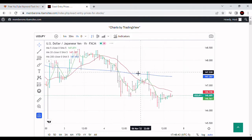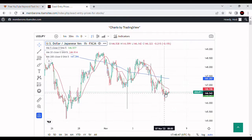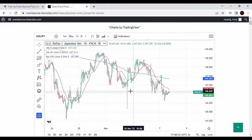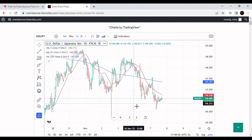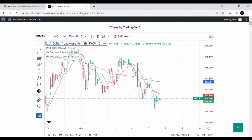Let's take a look at the hourly. You can see we're below the 200-hour moving average here. All of this is weird, but it is what it is. It's making lower tops. It has not made lower bottoms yet significantly right here. It's made it consistently through here, but this is kind of an aberration that I wouldn't count. But these tops have been lower. And so my best guess technically is this is going to go a little lower. I'm not sure if it's going to go all the way down. On this chart, I certainly wouldn't say 140.